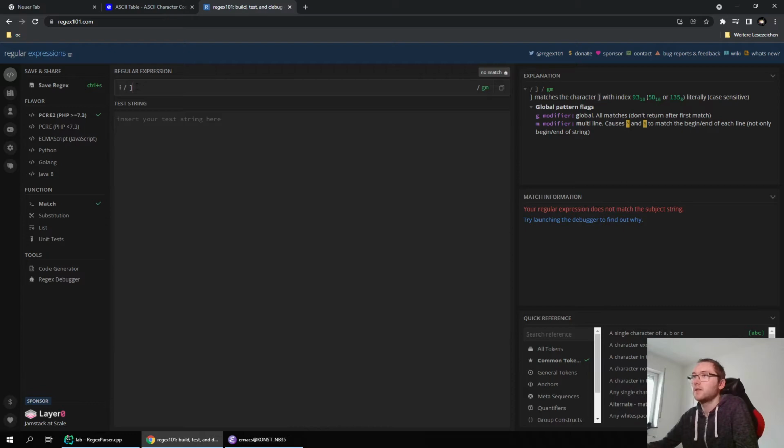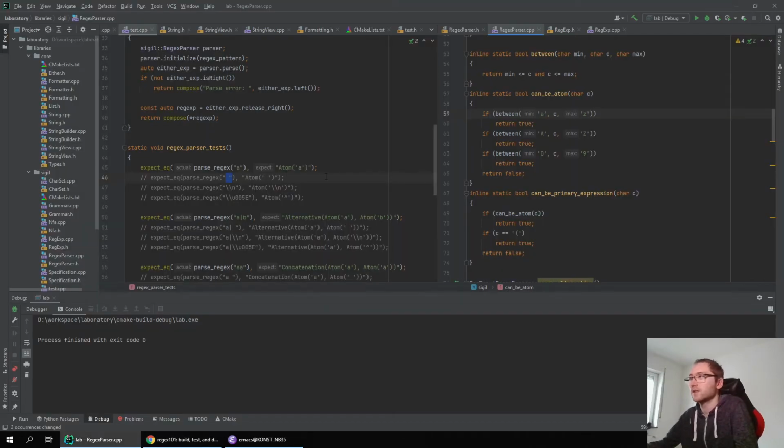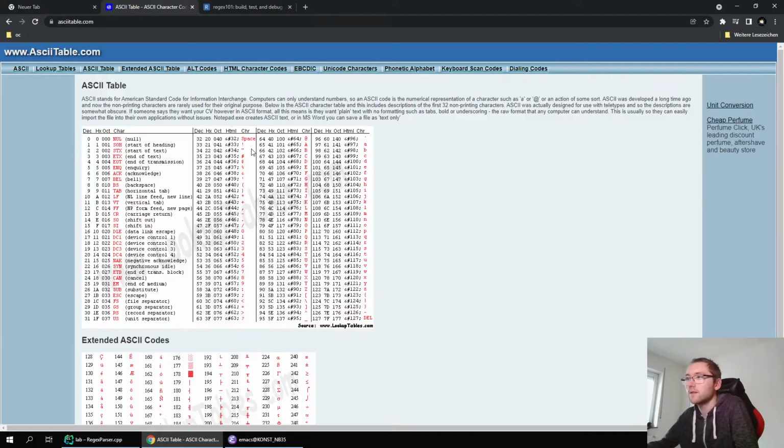Let's disallow this in our regex parser. We don't need to support every valid regex of course.